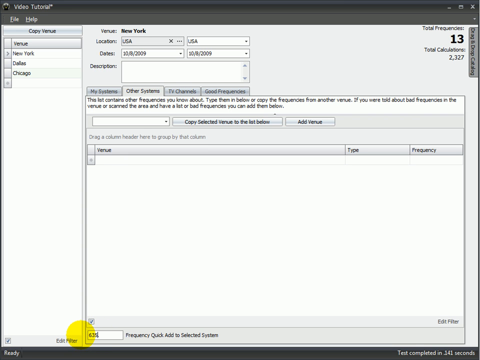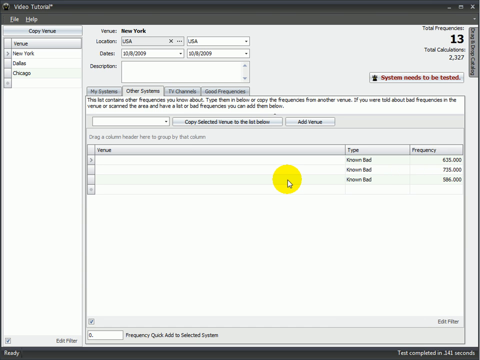This frequency is bad. So I can type this in here and put it in my other venue or my other systems, and it's just a known bad frequency. And I could type dozens of these. Now it's letting me know I've changed the system, I should retest it. Let's say I use a scanner and I find out, I've got this frequency's bad. So I can just put it in. So I can run my test again and it'll keep me away from these bad frequencies.